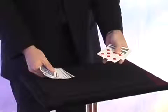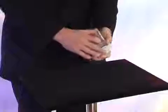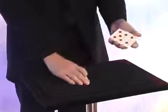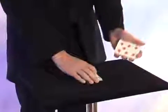You pick the cards up, and as you spread them hand to hand, you get to the 7, and you're going to hold a break underneath the card underneath the 7, which incidentally is the ace of spades. I hope you can clearly see the ace. So what happens as you spread, you're going to turn everything above the 7 face up, and you're going to take a pinky break underneath the card beneath the 7, which is the ace. Everything goes to the table.